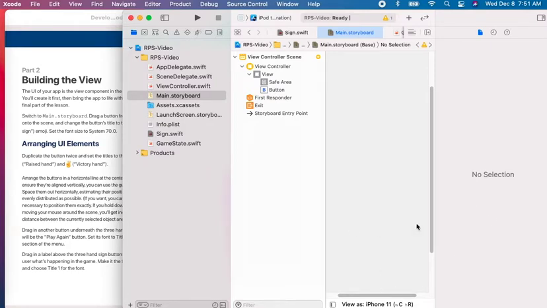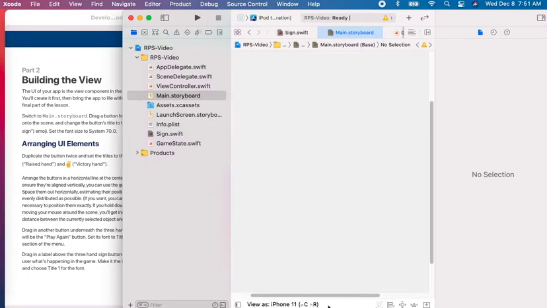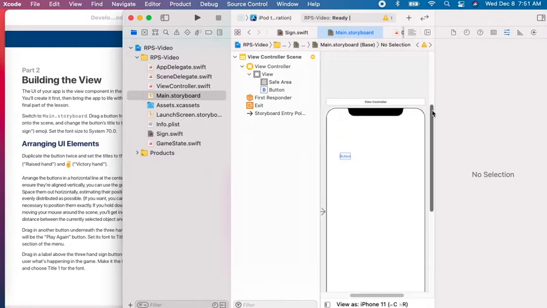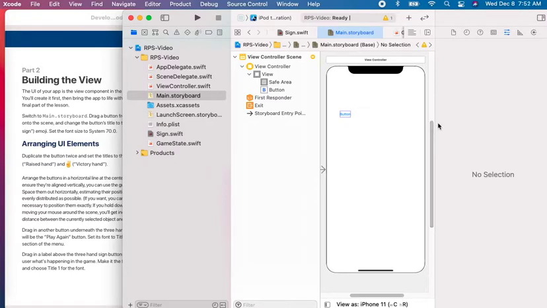And so now in the view controller, I can see where I have placed that button, and I'm going to continue to follow the instructions.